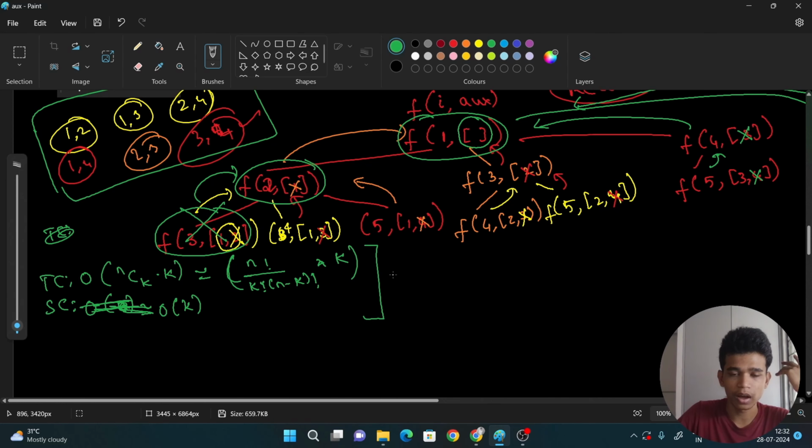So these two are approximately equal to the previous approach in space and time complexity. These two approaches have the same space and time complexity, but still you have to know about these two approaches. It will be helpful when we are moving to dynamic programming or difficult backtracking problems, right?